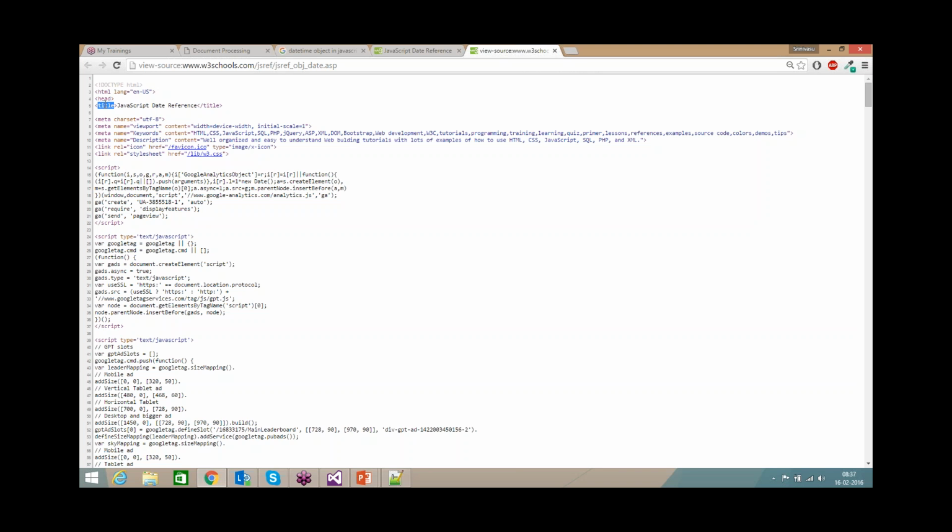But programmatically, there is no difference between your C# and JavaScript. In C# you can specify the data type with specific data types, but here you have to define by using the var keyword, and whatever value you assign, that data type will be assigned.